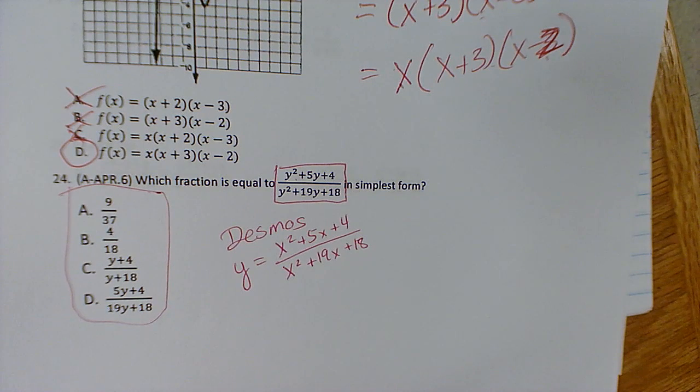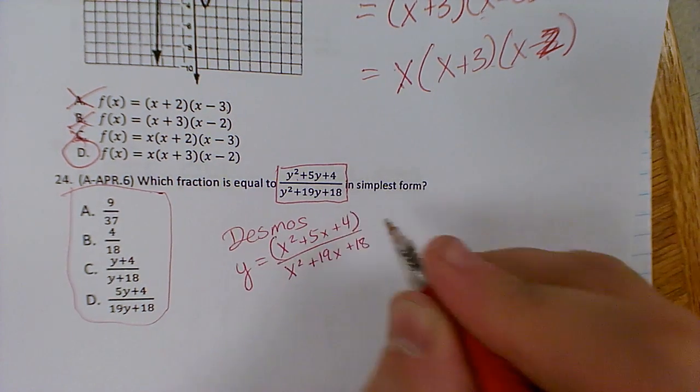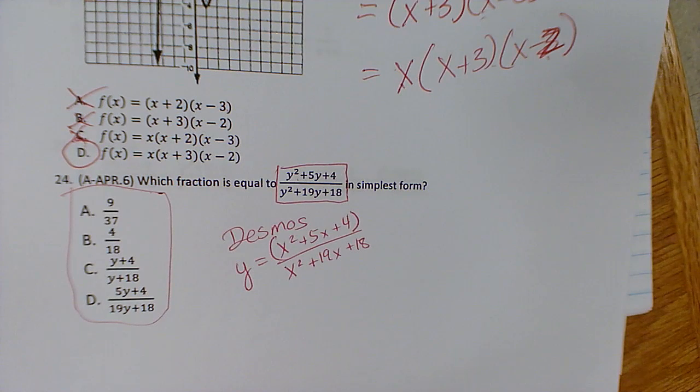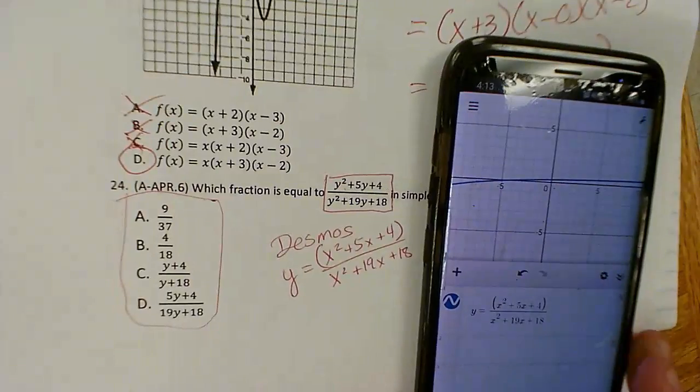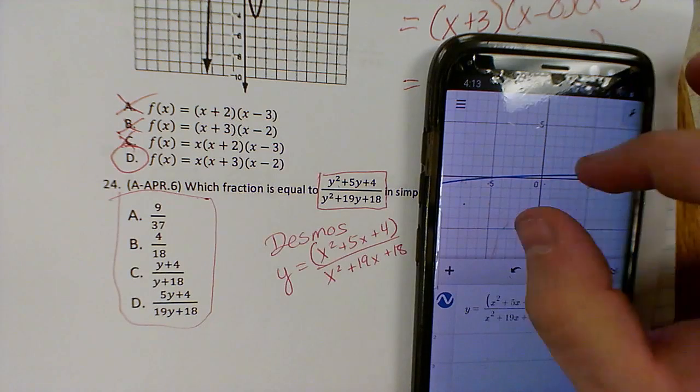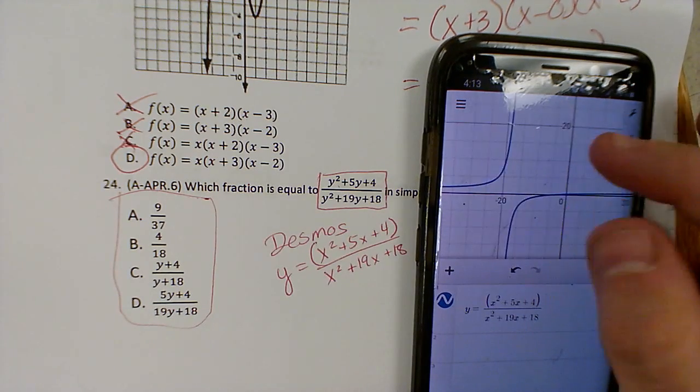But as usual, I'm going to type it in off camera because it's going to take 5 minutes for me. Oh, a quick thing. You have to put the top in parentheses in Desmos because of all the long stuff with it. So, ladies and gentlemen, this is the ugly looking graph of this function. Now, I'm going to zoom out a little bit to get kind of a more view of it.